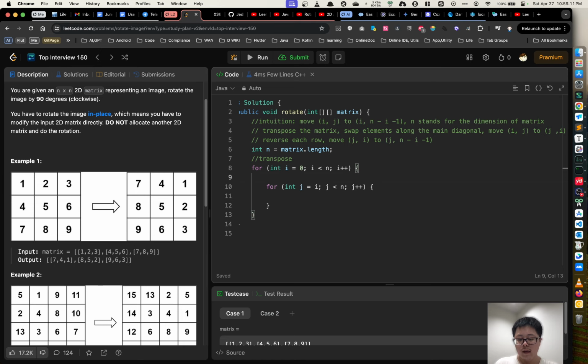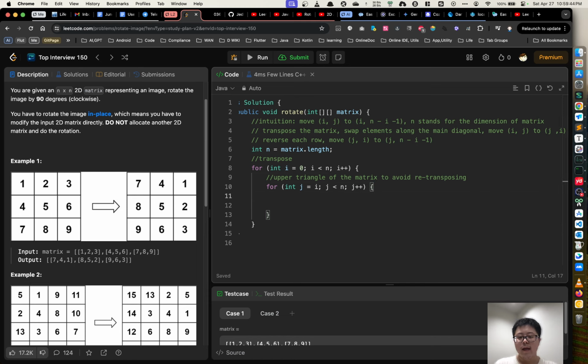And the reason why j starts at i is because we have to iterate through the upper triangle of the matrix, which makes j start from i, to avoid re-transposing.